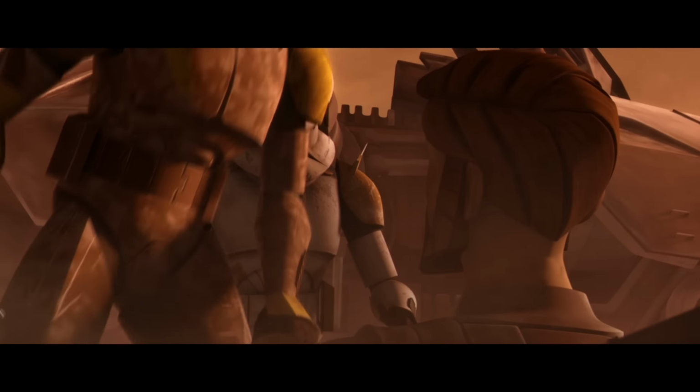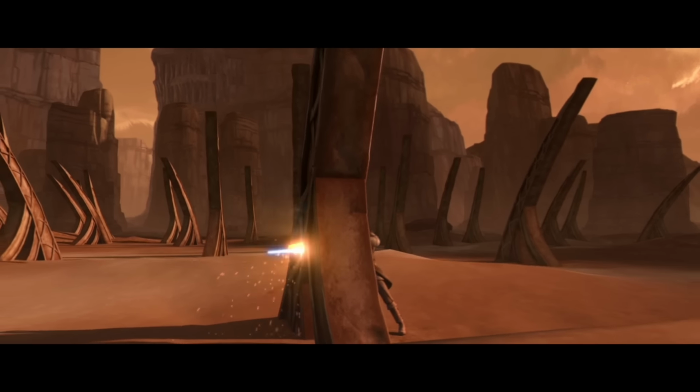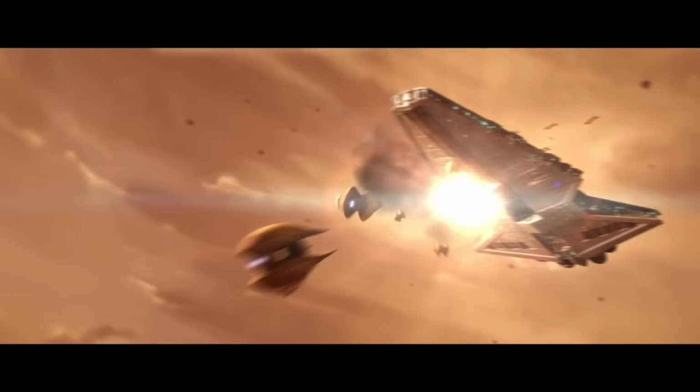As the clones fought through the chaos, they found the only survivors of this 212th group were Kenobi and a single clone. Mundi used his saber to cut through some of the anti-tank barricades and made it near Skywalker's position, as the lead Venator was now being strafed by the Nantex fighters.